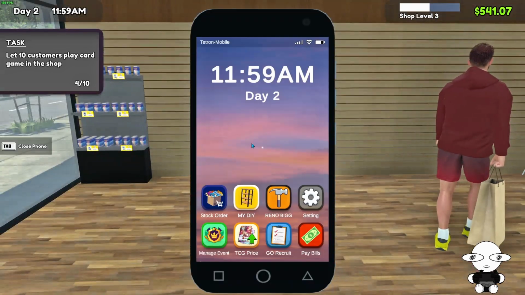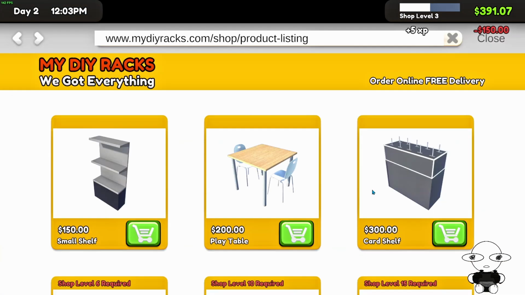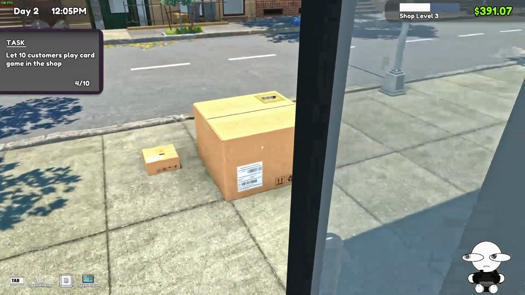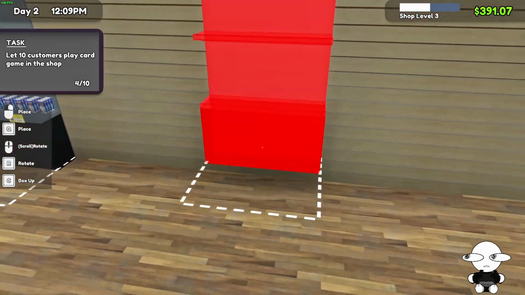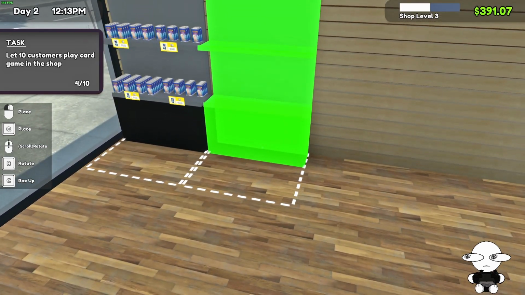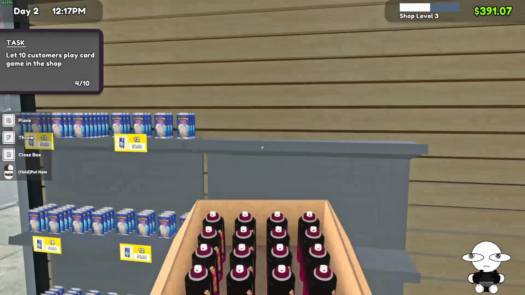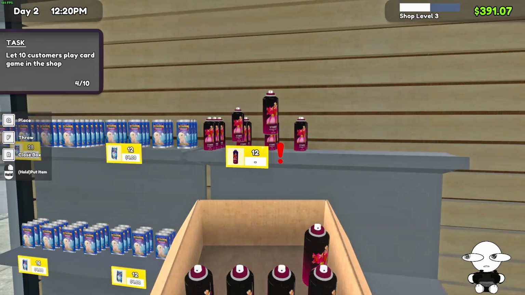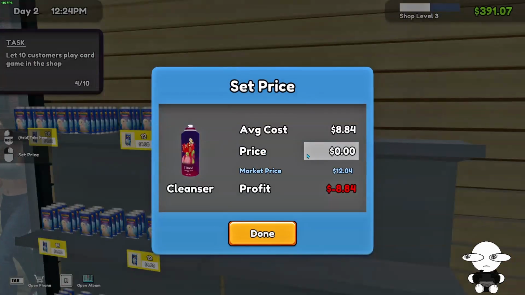I'm gonna need to buy a new shelf. Hold on, I just realized that. Not that. God, 150. This stuff's expensive. I'll put it right next to the other card. Put you there. Man, no, those are not free. We'll make it $18.